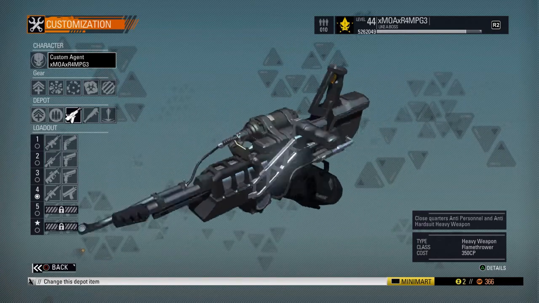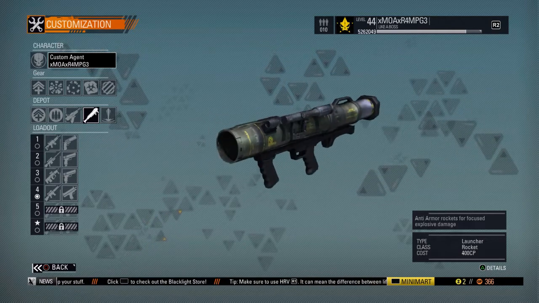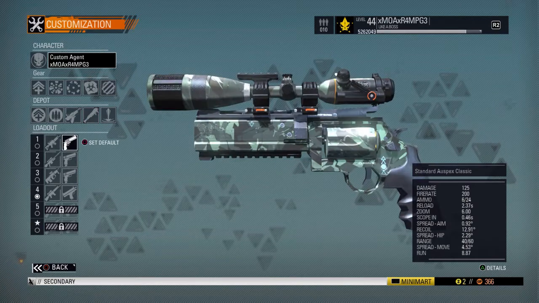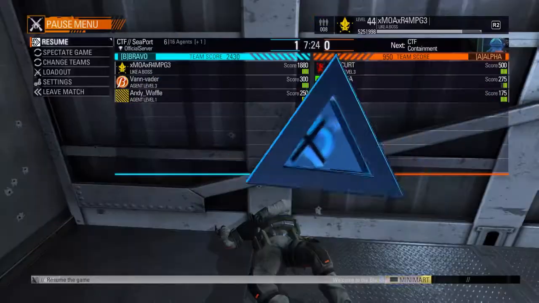Flamethrower is good to take out hard suits. RPG, I really don't use it. That's just me though, because I think it's worthless. The airstrikes, I think, are really good. Now we're about to jump into gameplay.